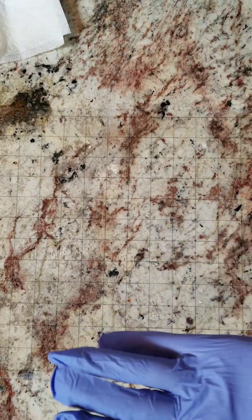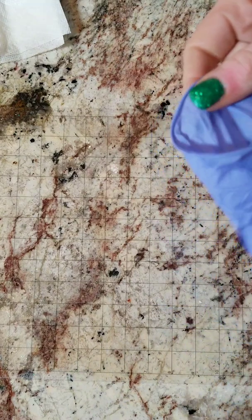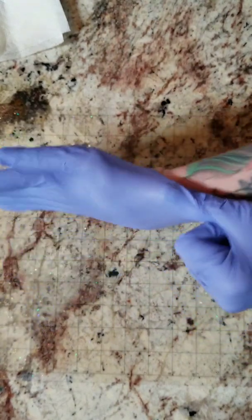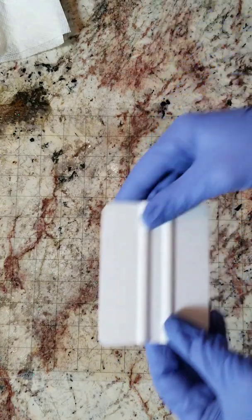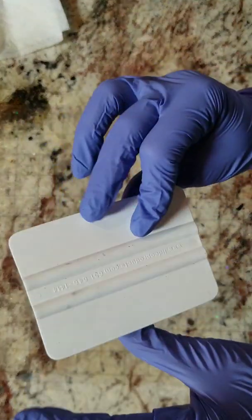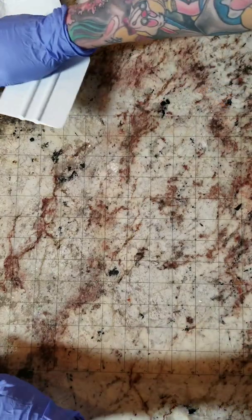The Goo Gone is really, like I said before, really greasy. I don't really like it on my hands, though it's not going to hurt. Goo Gone does not hurt your skin, so you can get it on your skin. I just don't like to. So now I'm going to use my squeegee. This is what I use when I'm picking up vinyl, so it's just a regular vinyl squeegee. And a paper towel, because when you take all this off, it's going to be really gross. And I'm just going to start at one corner and work my way over.